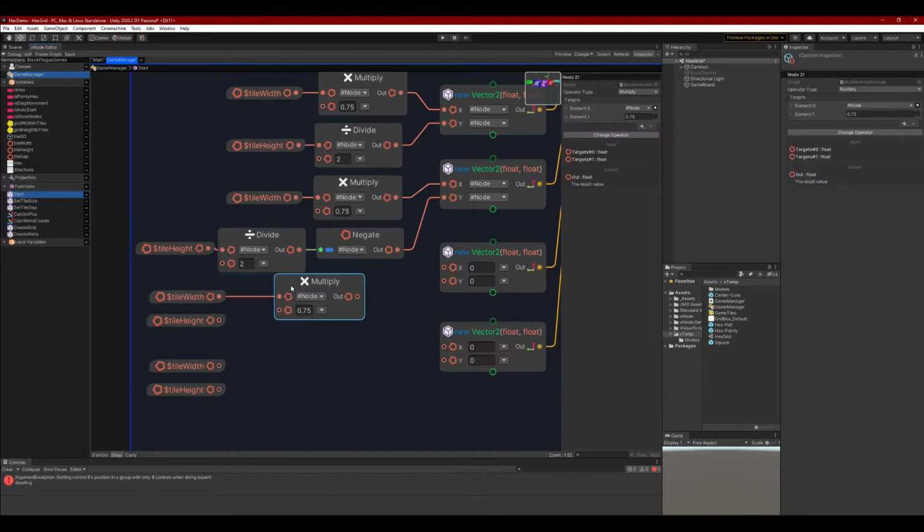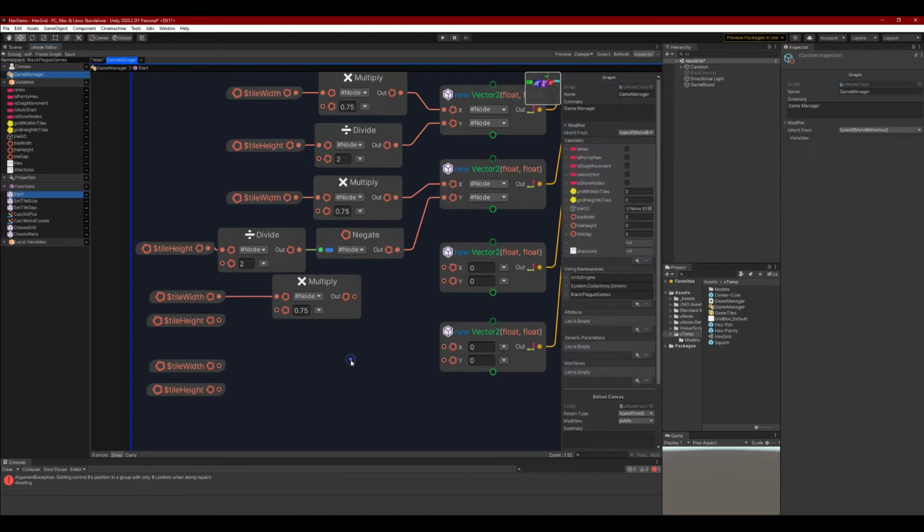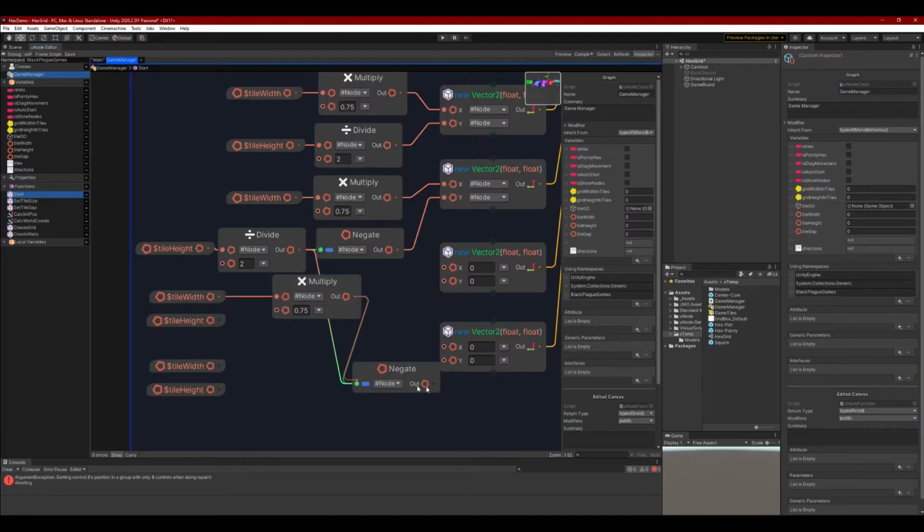The fifth element will be the tile width multiplied by 0.75 negative into the x, and tile height divided by 2 into the y.